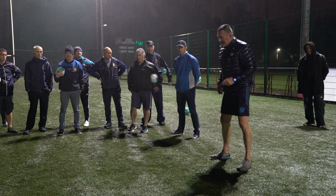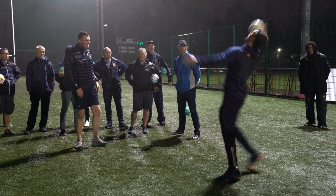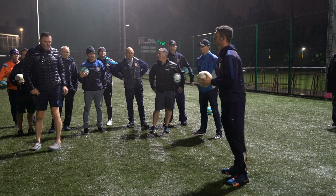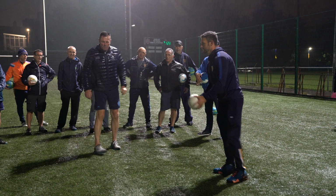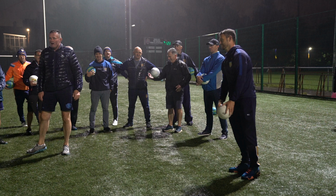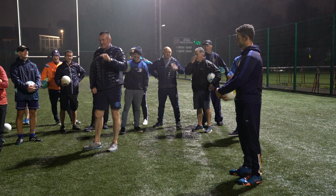When I kick the ball with my laces, what part of the ball am I kicking? The center. So when you kick the ball with your laces, you're kicking the center of the ball. When you kick it with your instep, what part of the ball are you kicking? The center. When you kick the ball with your outstep, what part of the ball are you kicking? The center. Always the center of the ball. Now you knew that, didn't you? Yeah, you did. And we know you did. That's why we didn't ask you to write it down. But forevermore, you're going to say the center or the middle of the ball.